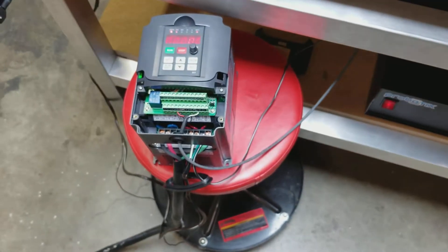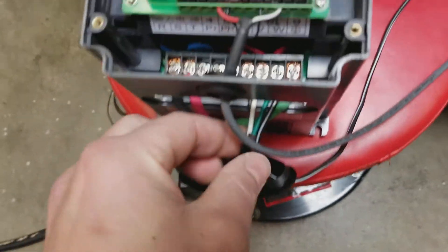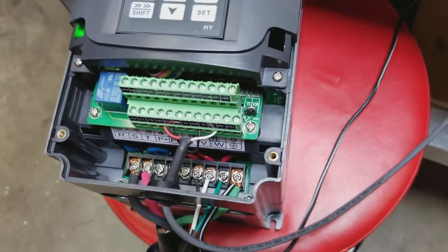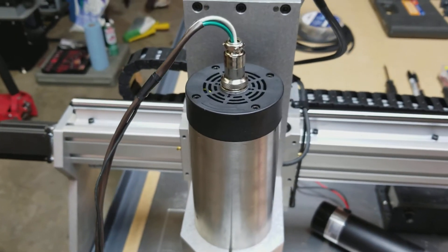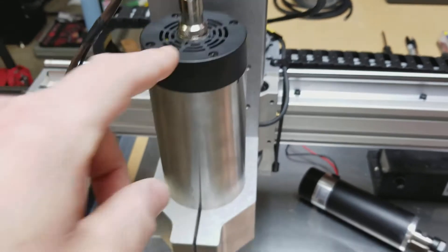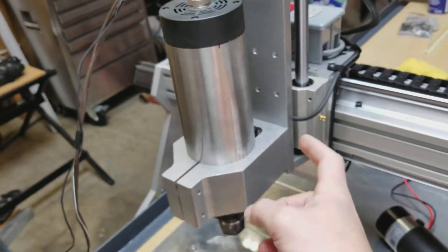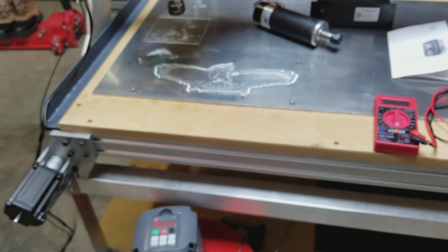Those are not working properly either, but that has nothing to do with running the spindle manually. If you look at these three wires, they are the black, white, and green, which are U, V, and W. You can see the letters there — those are wired correctly to the top of the spindle. As I showed you in the pictures, there was the fourth pin. The third pin did not have a connection on the other side inside the body, but it is technically grounded from the metal body to the whole system, and the chassis is all grounded. I have verified that, and it is all good.